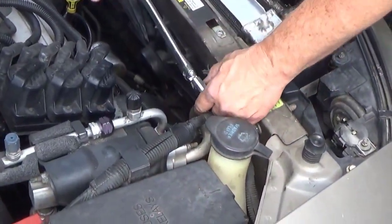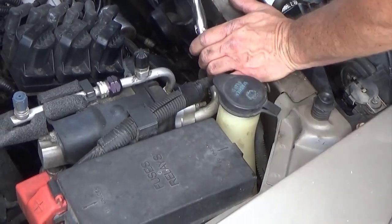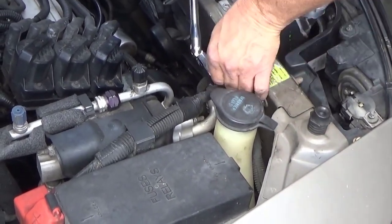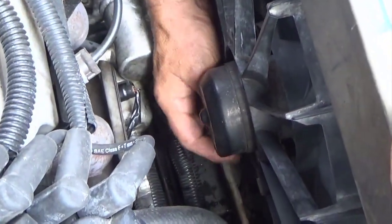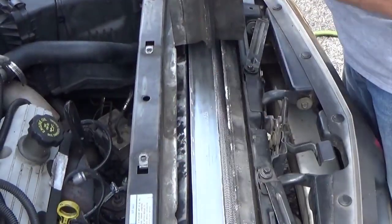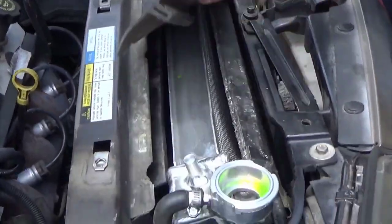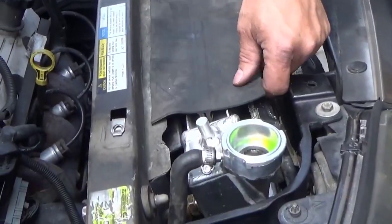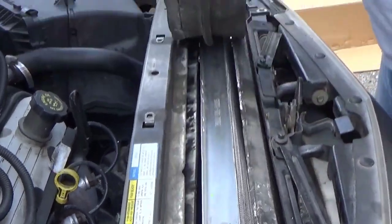No matter whether you use an electric, pneumatic, or cordless ratchet, always go back over your bolts by hand to make sure they're correctly tightened. Don't forget to hook up the electric connectors on the fans — you might need those. The factory heater hose has a little groove and snaps into place, but the new radiator doesn't have anything to hold it, so the solution is to put black weather strip adhesive on it and just stick it in place to hold it. It's not going to go anywhere anyway, but it's good for extra precaution.